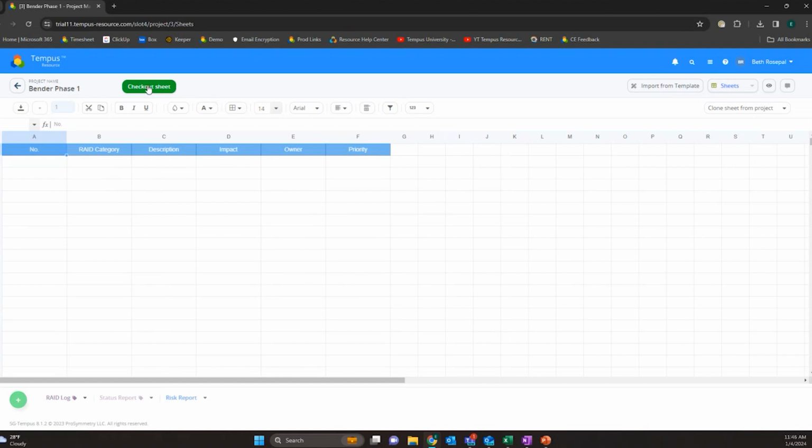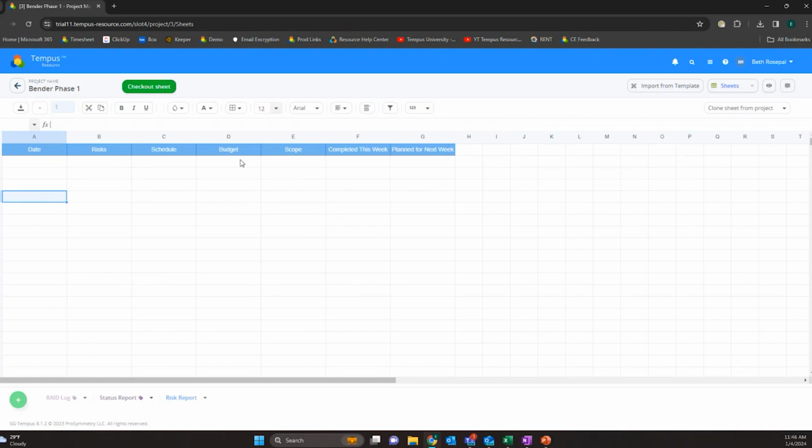If we check out the sheet to be able to interact with it, if we click into a specific tile here, we'll see that for RAID category, we have to select a specific option from the selection drop-down menu. If we release this and head over to status report, we can take a look and see that for the date, we have to specifically enter in a calendar item.